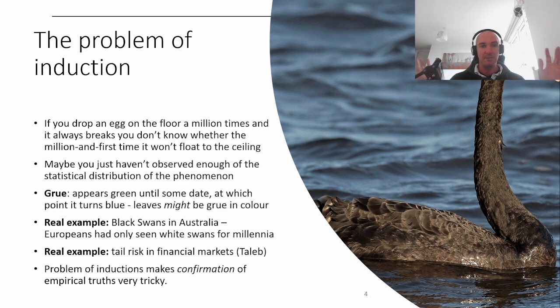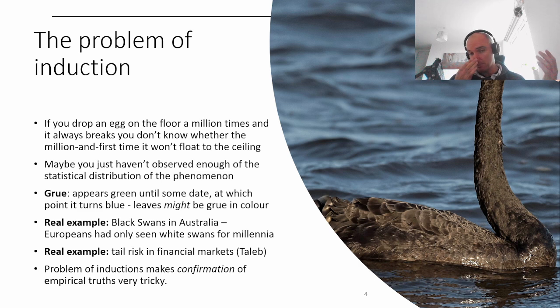Now you might think that both of these examples are completely farcical and the kind of thing that philosophers can get obsessed with, but we practical people involved in social science and policymaking don't need to bother with this stuff. But I think that's not true. So let me give you a real life example that's extremely similar to the notion of grue. For millennia, thousands of years, Europeans only ever saw white swans. The black swan was a mythical creature, something that only appeared in ballet.